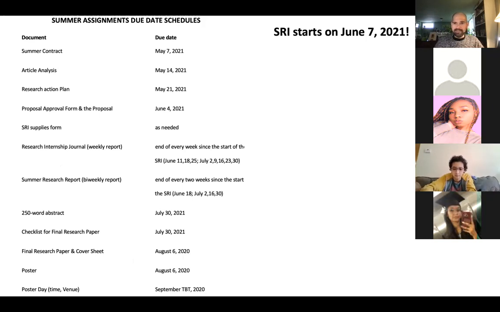All right, that paper is very comprehensive. It's fairly long, and it will require a lot of components. So you need to make sure that you are on top of that document and that you plan to give yourself enough time to complete it. So again, the deadline for those two, the paper and the posters, will be August 6th. Any questions with any of these documents or the timeline?